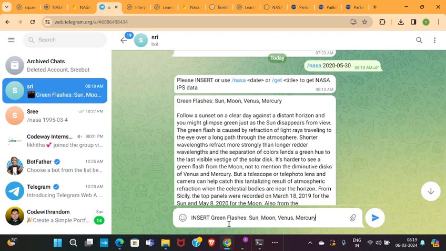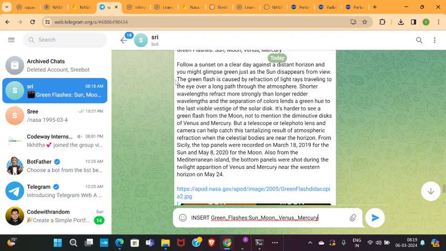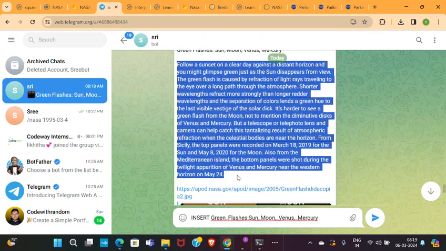We have to remove the white spaces because it will take these white spaces into the explanation. After that, you have to copy the explanation.